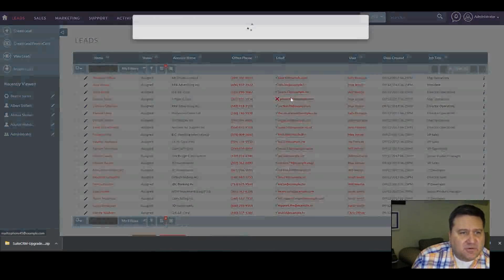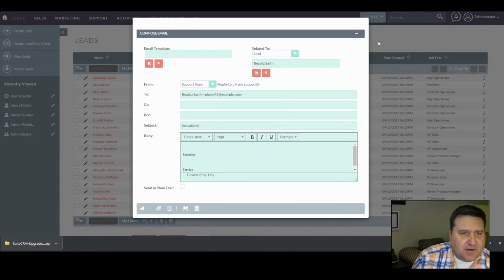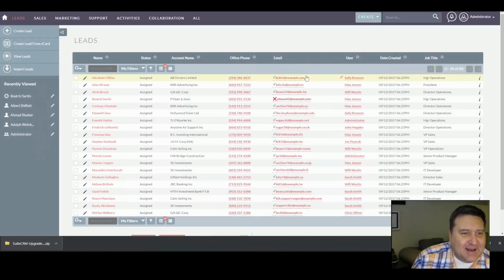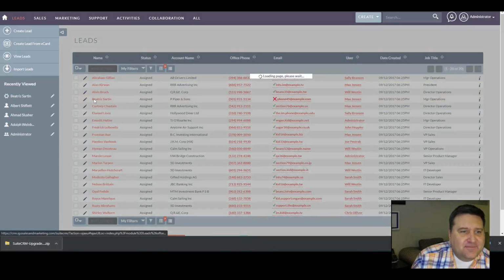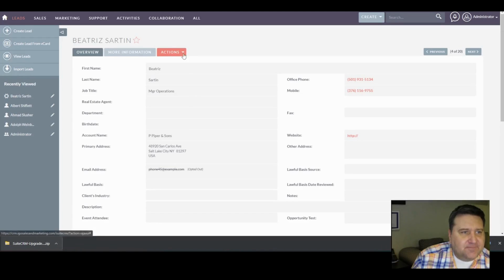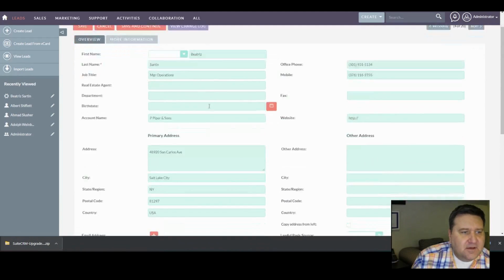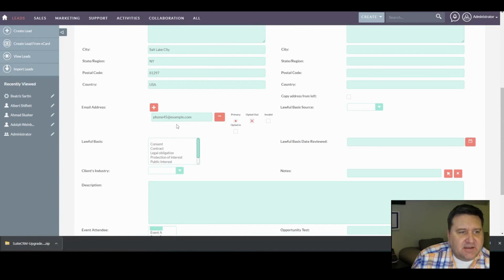Okay, so what is this? What does this one look like? If I go and take a look at it, you'll see they have an email address, primary, opted out.